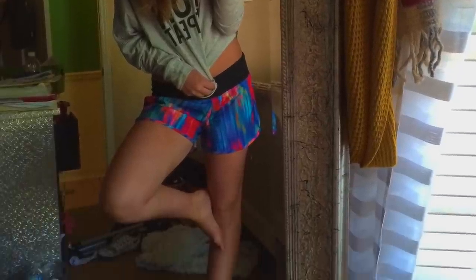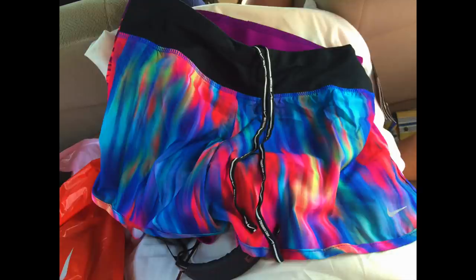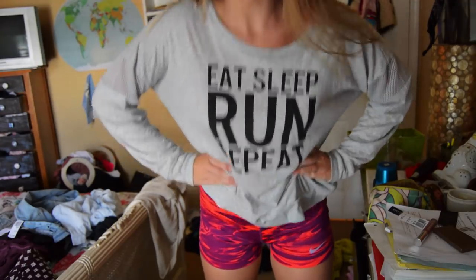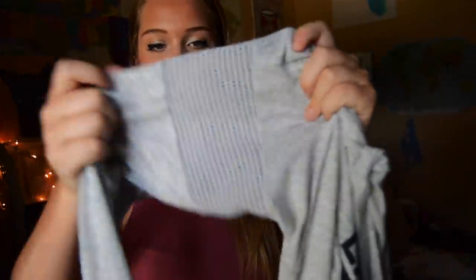I bought a pair of Nike shorts — I'll show a picture of me wearing them since they're unfortunately in the wash right now. They were about $40, kind of a splurge for running shorts, but they're my favorite thing — so comfortable, totally worth it. I also got this sweatshirt-long-sleeve hybrid that says 'Eat Sleep Run Repeat.' It says run, which you know is my favorite thing to do. What I really love is the mesh detailing on the sleeves — it makes it different and pairs perfectly with the Nike shorts.